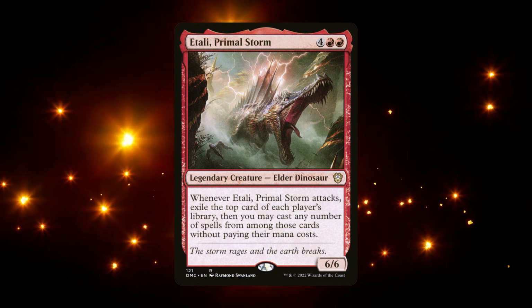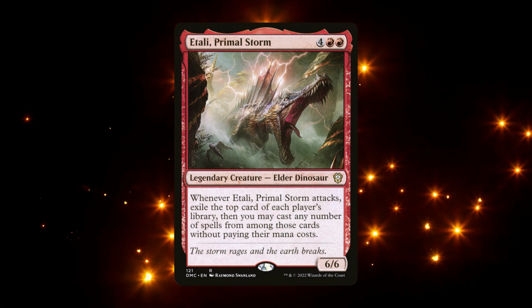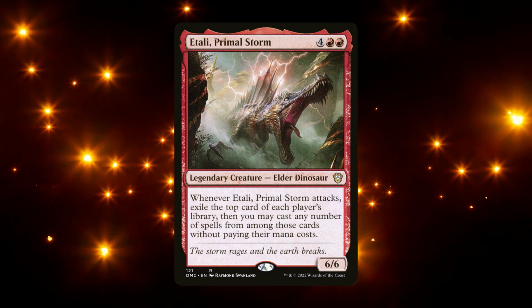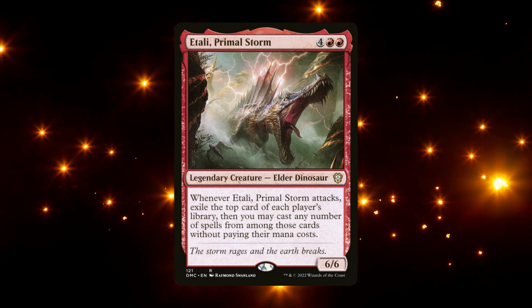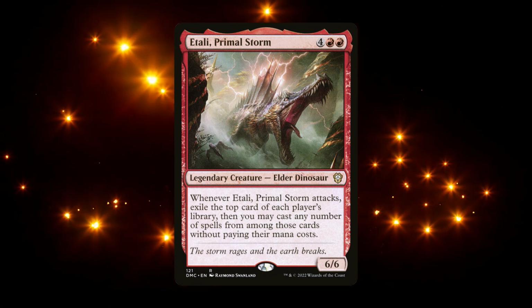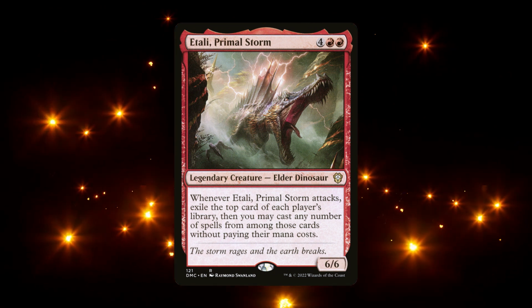However, there's mostly upsides. Say for example, your opponents all reveal a non-creature spell, you can cast all of those and gain 6 tapped treasure tokens. So I will say there's a lot of upside to Atali that I did want to mention here, and there's no question about it, this is a great card in the deck.